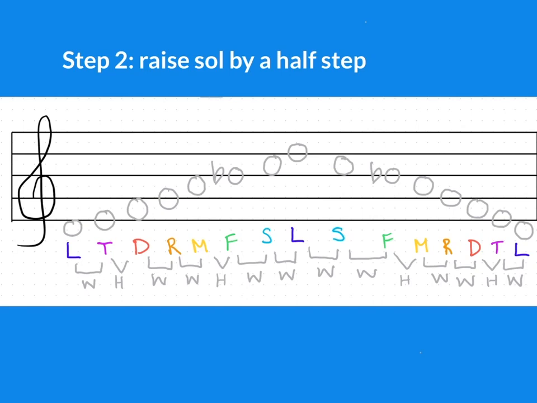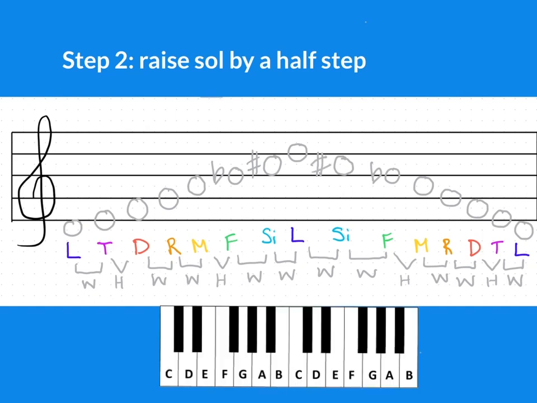The harmonic minor scale is different from the natural minor scale in that it has a raised seventh note. So the seventh note in this scale is 1, 2, 3, 4, 5, 6, 7. Sol is going to need to become C because we're going to move it up a half step. In order to reflect that change on the staff, to make C natural go up a half step, we just add a sharp. So we're going to do that on both sides, just to be super clear.